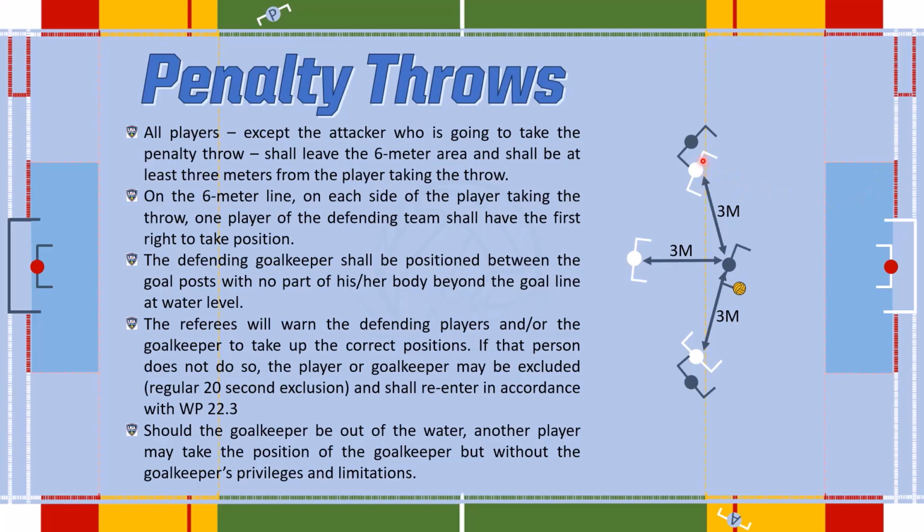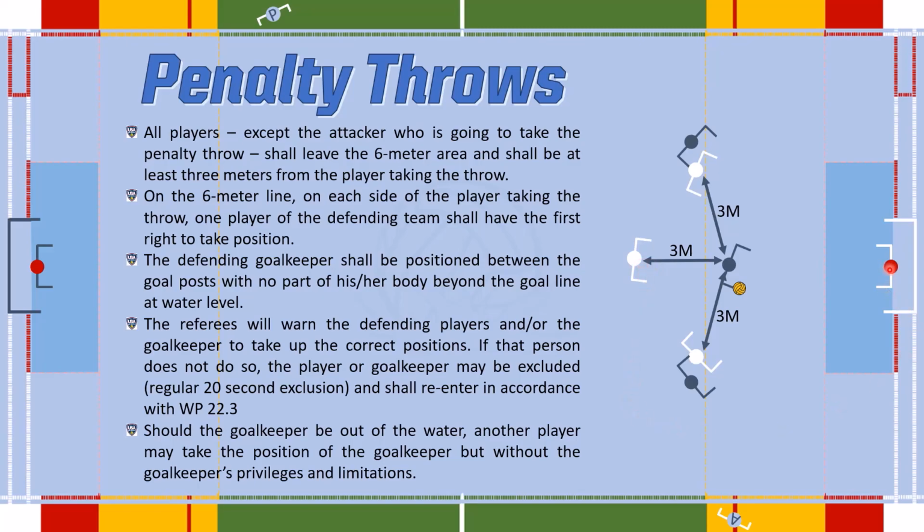Same thing, the white player, or in this case the defensive player, has the right to be nearest, right? So that's why I threw some blue players on here, the shooting team, to demonstrate that they need to be outside that unless they get there first and there's no defender. But once a defender shows up, you have to give that defender the inside water, if you will. Also of note, 3 meters behind the shooter too, so that's important.